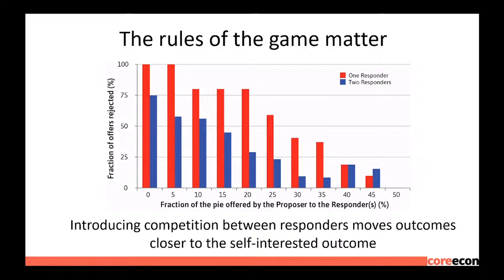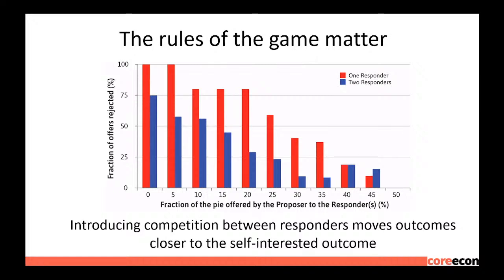Now, this slide is also interesting because it drives home another important point, that the rules of the game do matter. We have already seen it when we discussed the public goods game, if it was played differently, with partial or no information about the payoffs in each round. Here we assume there's some level of competition, meaning that all that suffices for the deal to be signed is that one responder among two accepts the offer made by the proposer. So by introducing this competition, if you are a responder, you know that it's no longer completely in your hands. If you do not accept, and the other responder does, the deal will go through. So your bargaining power in terms of punishing the proposer has decreased. And this can be anticipated, of course, by the proposer.